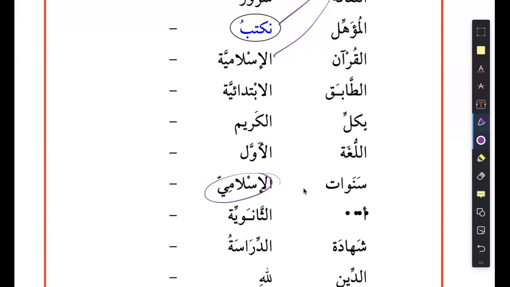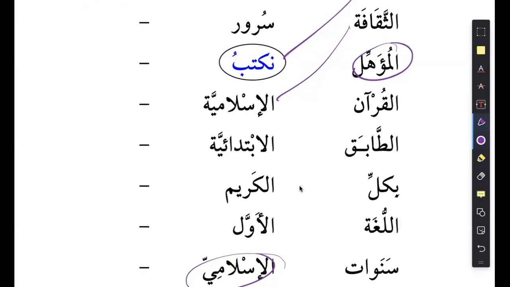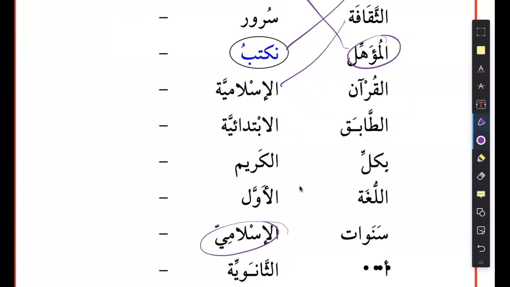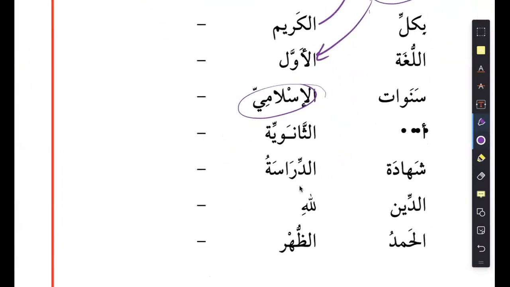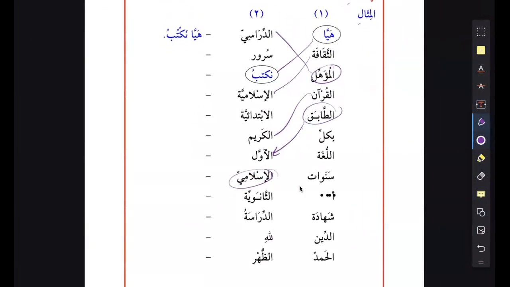Now, can you say al-thaqafa al-Islami? No, why not? Because they are not matching the gender. It's coming as an adjective. What does mu'ahil go with? What does it mean? It means qualification. Remember we did academic qualification. So we'll say ad-dirasi. Al-Quran, we always say al-Kareem. Okay, so at-tabaq, which is the floor. So at-tabaq al-awwal. Very simple and easy. Inshallah, you will be able to do that. And all of these phrases, I'm pretty sure we've found them in the text.